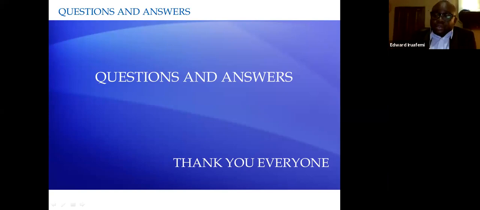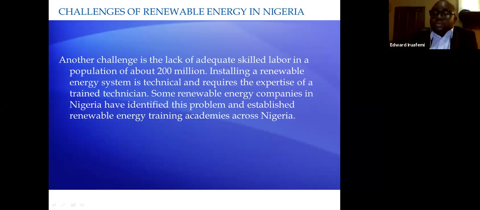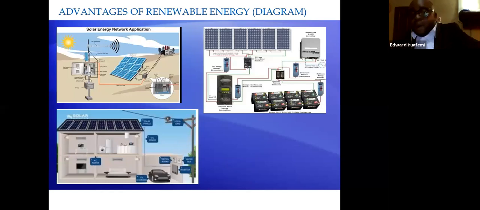To keep you up 24 hours. So you don't need any light from the government or NEPA to charge those batteries. Those solar panels, as I shared earlier on, actually help generate it. If I can go back to the slide for you, yeah, this is it. The panels actually power up your batteries to give you 24 hours stability of light.